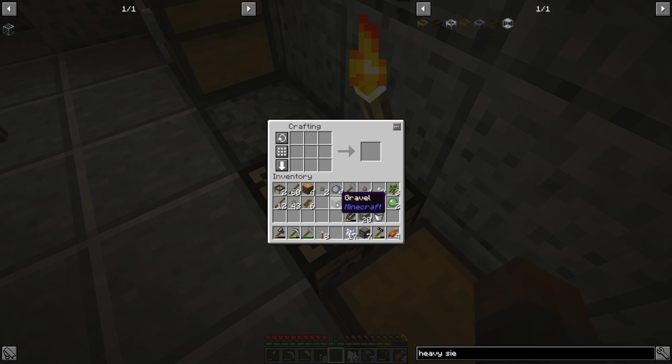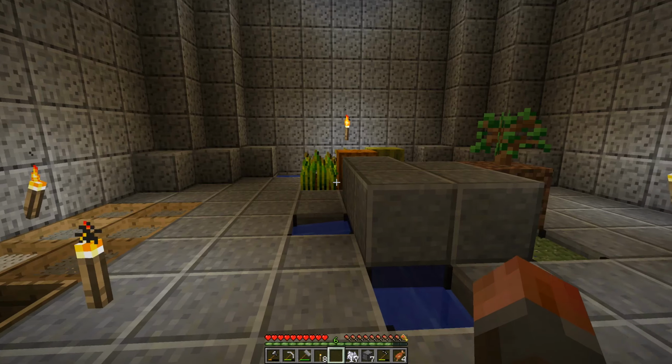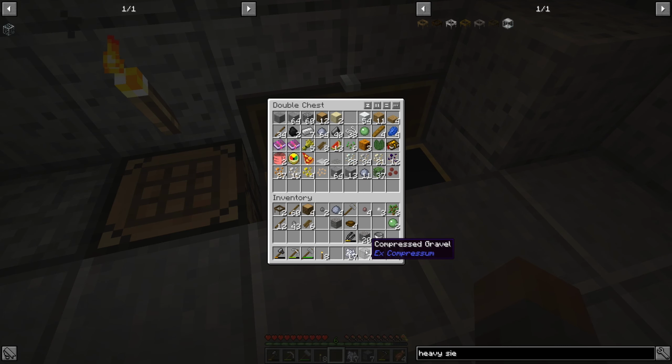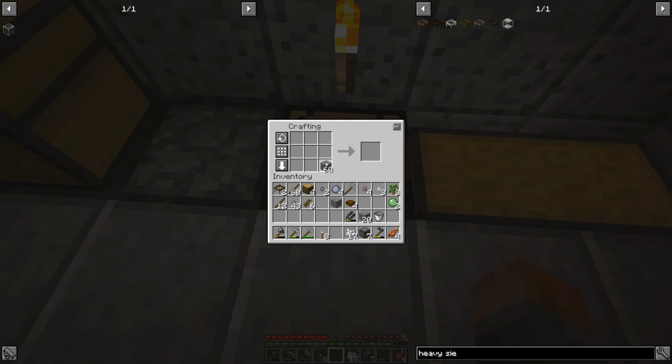And we'll get some compressed gravel. And then we need a compressed stone hammer. If you remember rightly, that is just lots of stone hammers. So if we grab some sticks, which we've already got, and we make some stone hammers, I'm just going to need 9 of them to make 1 compressed hammer.